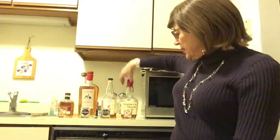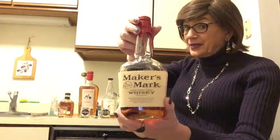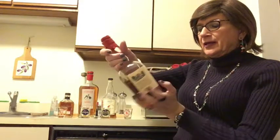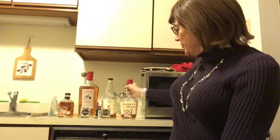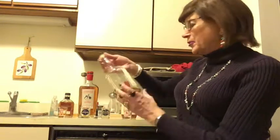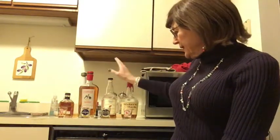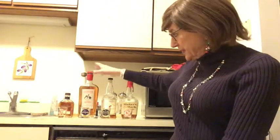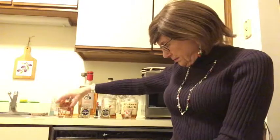So let's go back and take a look at the Maker's Mark, just so you be sure you don't miss what that is if you're looking for the label. And again, handmade. I think it's pretty cool. Berkshire, it's a simple label, but a very good one. You can see, and again, this is the Berkshire, so if you're looking for that in the store. Now, they make a lot of things at Berkshire, and the same thing with Litchfield. They make a lot of other liquors, so we'll be getting to those as we get a chance.